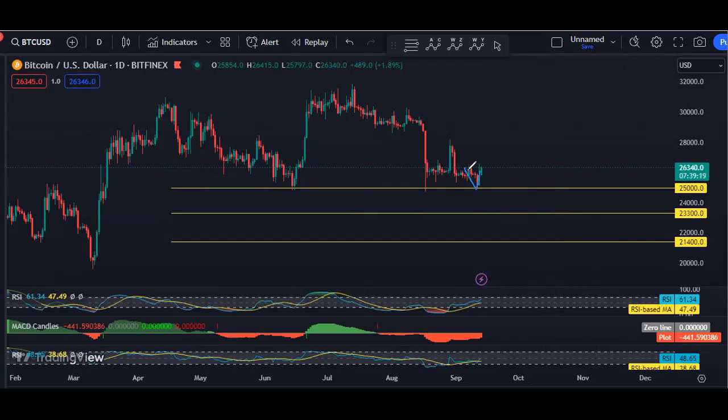Now, the question is whether this is the start of the reversal or whether we can expect the price to consolidate here for a longer time, then break the 25K. Because if you refer to our analysis, since the price was within this correction, we discussed 25K the first time, second, and the third time the price tagged, there was no breakout. Now we want to see whether the price from here can reverse or not.